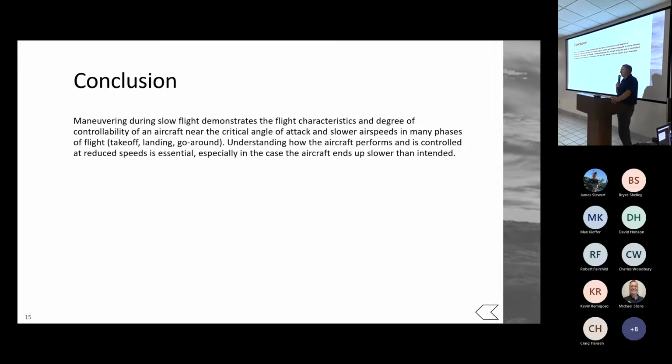In check rides, especially commercial check rides, slow flight is probably the toughest thing a commercial pilot will do, because they've got a 5-knot window in speed, minus 0 plus 5, that's tight. And they've got a 50-foot altitude window to work with.